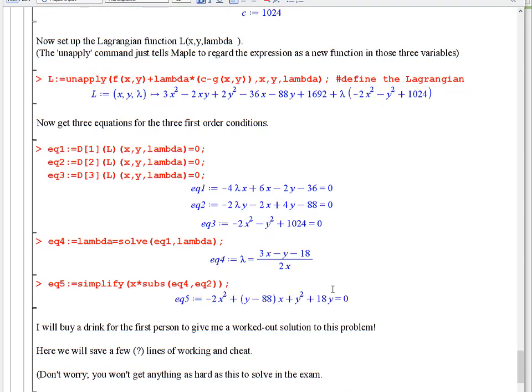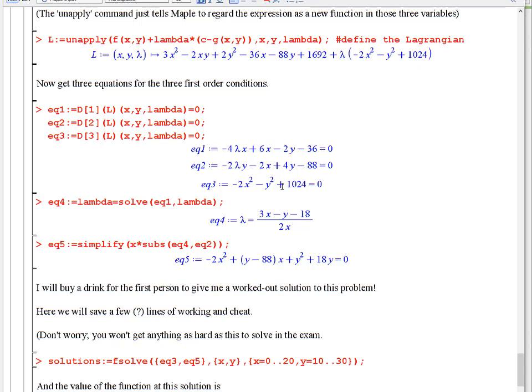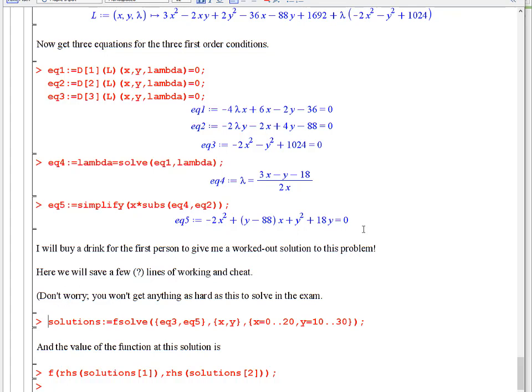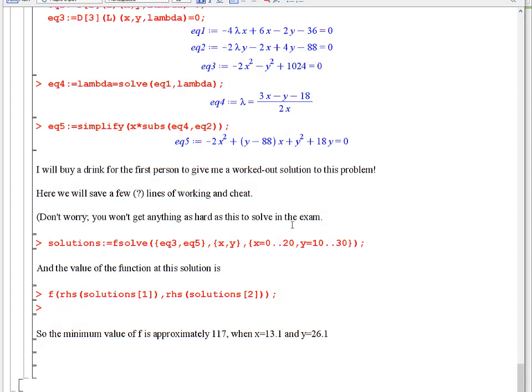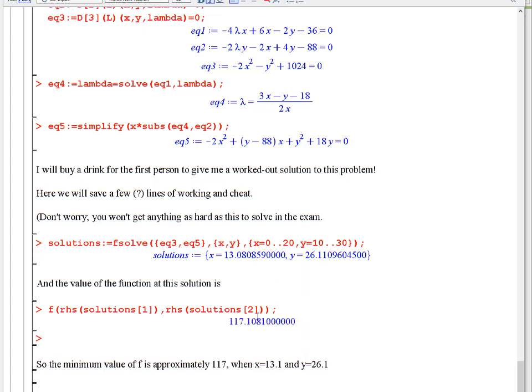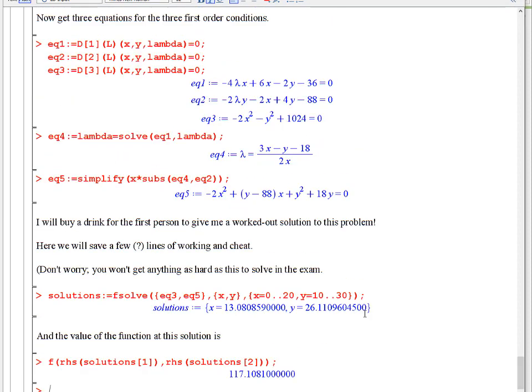It does take at least 2 pages of fiddly calculation, which I'm not going to do on the whiteboard to get to this. It's very unpleasant, so I would not even think about giving you this in any test. And indeed, for practical work, you would just solve it on a computer. But it is possible. So these are the solutions. So, where's the evaluation of the solutions? Okay, so that's lambda. So substitute that back in, solve. Okay, so you get 13 and 26. And then substitute those values back into the original function. And you get 117. So minimum value of f is about 117 at the points 13, 26.